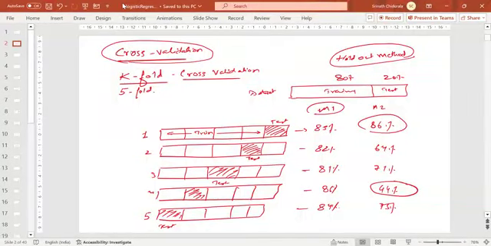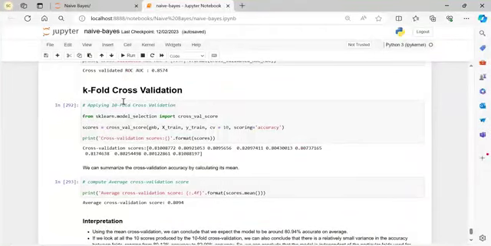So this is also one of the evaluation techniques we use when we have to test whether the model is good or bad. Here we are going with k-fold cross validation for the same thing. Here I am using this particular algorithm, GNB, which is Gaussian Naive Bayes. And there is a function available in model selection, cross_val_score. CV is cross validation. I'm going with 10-fold and scoring. How am I evaluating the model? I'm evaluating the model by accuracy.